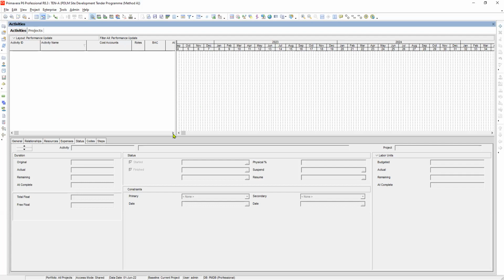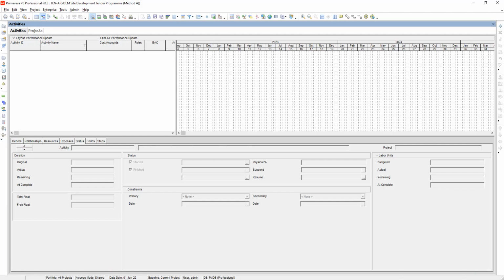This area here is the activity table, and this area here is the activity Gantt chart, where it appears if the activity is present. And at the bottom, here in this area, is the activity details.